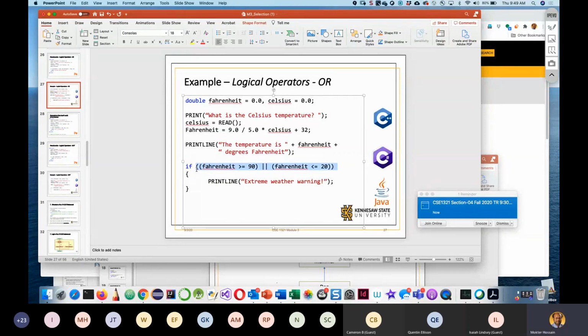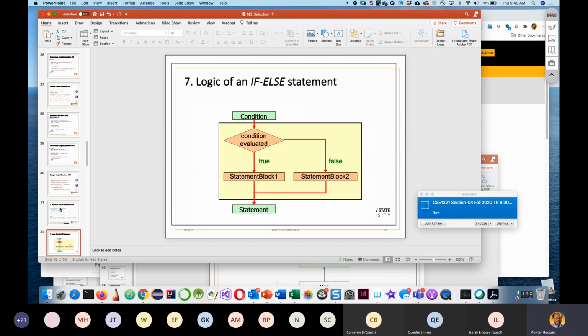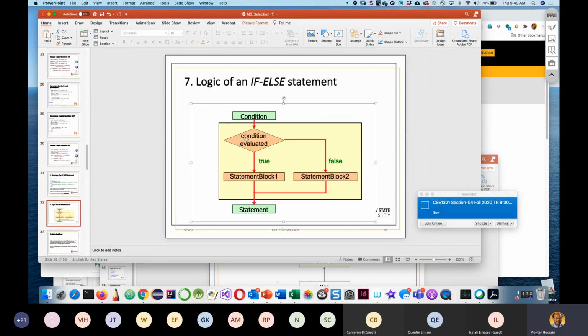I would like you to practice this program, and before you execute it, try to understand what the effect will be, either true or false. Write it down on a piece of paper, then run your program and match your understanding with the computer result. If you practice this 5 to 10 times, then you will get a better understanding. And here the if has only one condition, right?